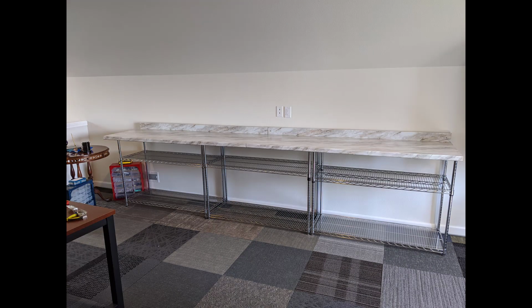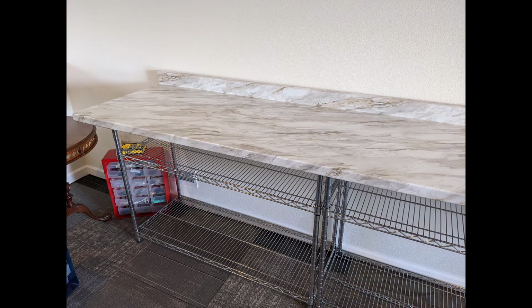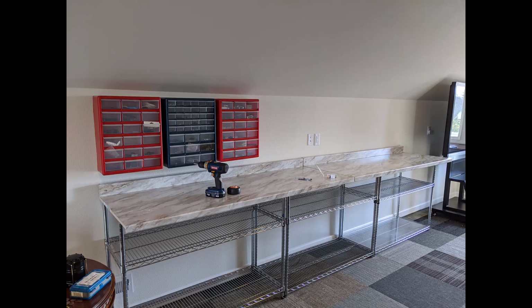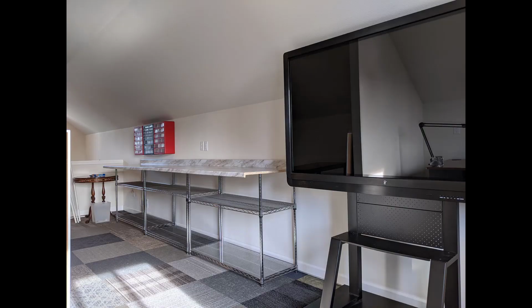This is where I put in the counters. I bought the counters from Home Depot for a couple hundred dollars, and put them onto these baker's racks, and that allows me to have adjustable shelves, as well as not a permanent type of situation. So if I want to in the future, I can move those elsewhere, which is really nice. There's the touchscreen TV I'll be using for teaching lessons.